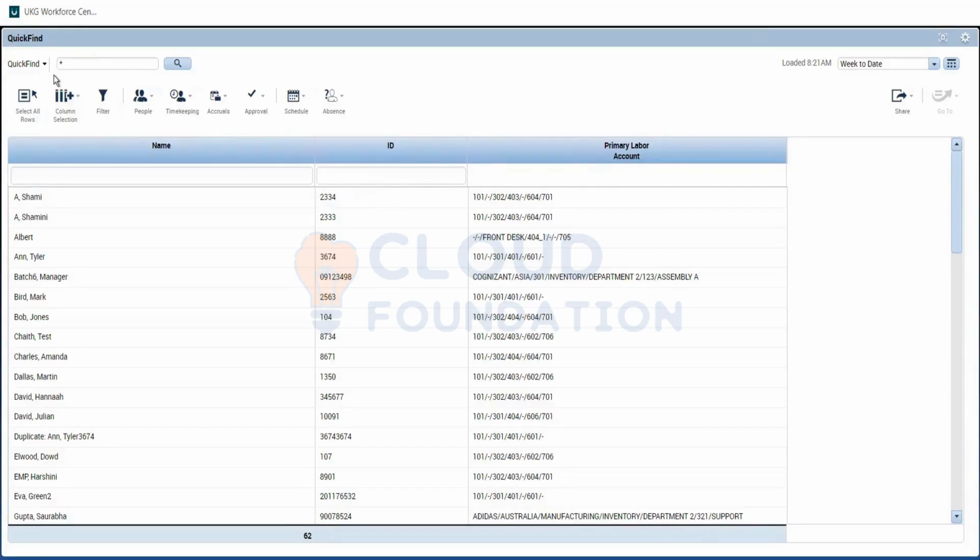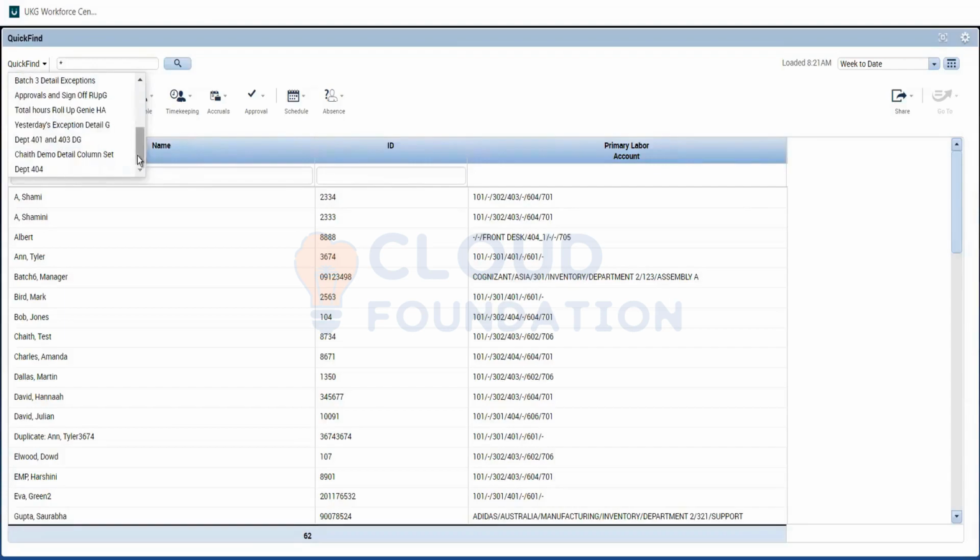There are different items like this. This is quick find, where we search through the search box. There are other items like employee and so on, but if you see here there are n number of items. Each will have different columns to display. So here we have name, ID and labor account.